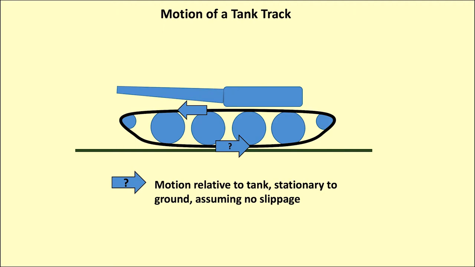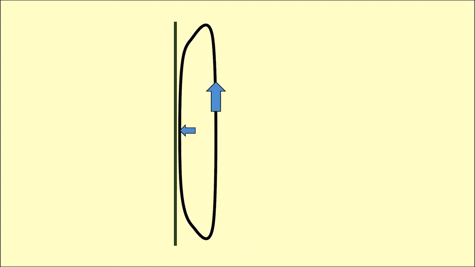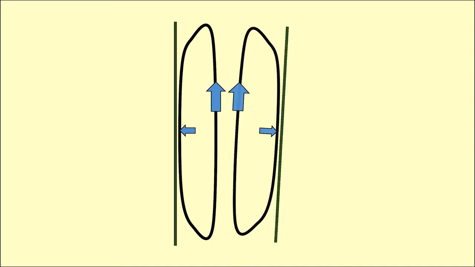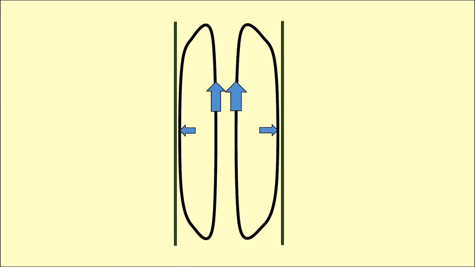Motion of a tank track then. Motion relative to the tank, stationary to the ground, assuming no slippage. So we'll just take a few bits out and rotate it this way — there's our tank track going around. Notice that the arrow pointing to the left has no relative movement to the ground, meaning no relative movement to the air next to it — in other words, there is no drag there. If we park one on the other side, we can see the formation of a vortex with minimal drag, because the air on the outside edges is only tracking at the same speed as the air adjacent to it in the environment.